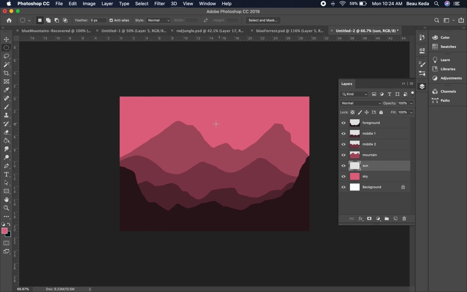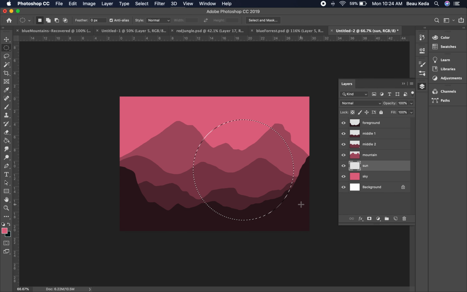I'm going to come back here, and I'm going to make a big sun, a big low sun. I'm going to click here, and I'm going to drag this out, but it's weird and not straight. So if you hit Shift, it'll keep it straight. Make this really big because I'm going to have it just peak above the mountains.